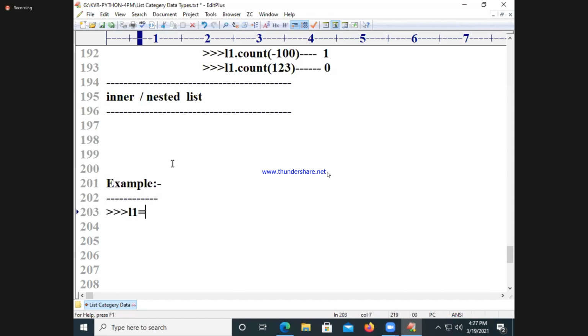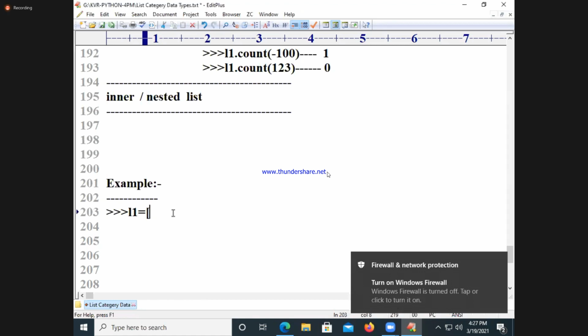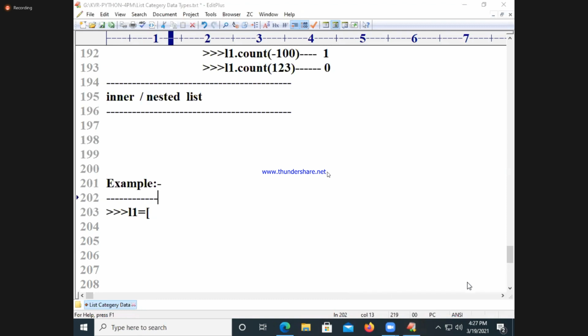Write down L1 is equal to, and write down the number, the name of the student and the subjects.